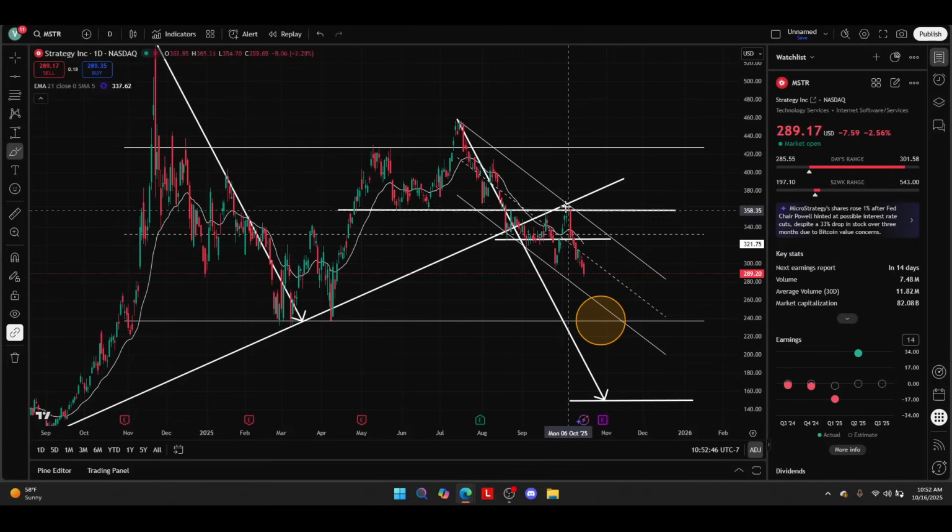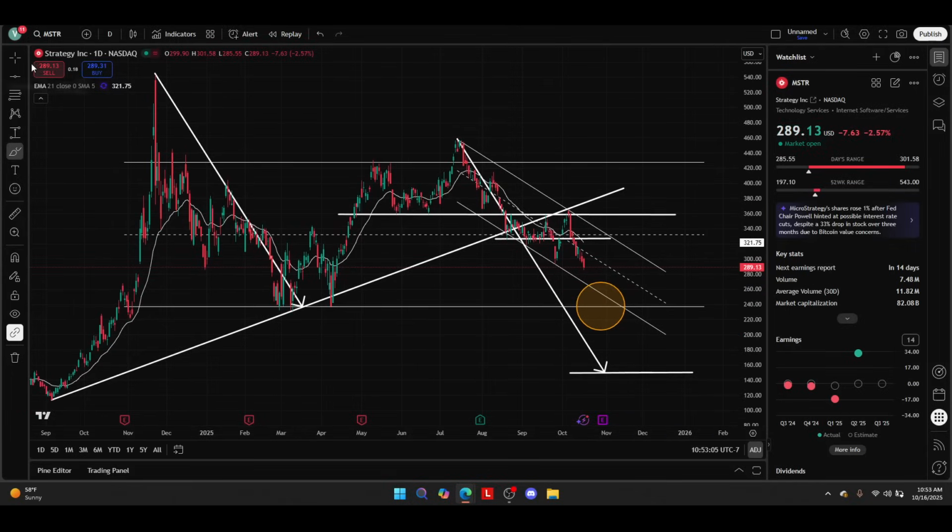We're below the EMA. We're in this downward channel now, right? Price is hitting the lows, working up to the highs. Now we're headed to the lows. It made a new low. This is the lowest price we have seen in this entire downtrend since July. And it's tracking towards the 240s, 230s. That's what this orange circle is at.